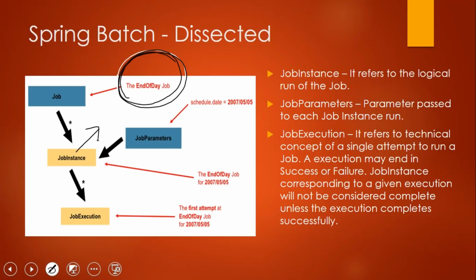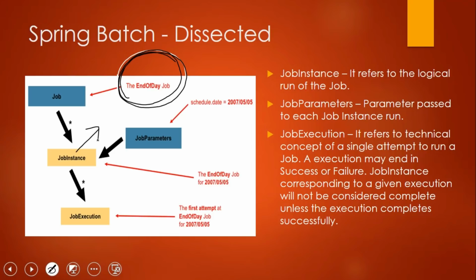What the job instance will do is take parameters, like job parameters, from the user, and take them as the input to the job. It will then invoke a job execution to execute this particular job instance.